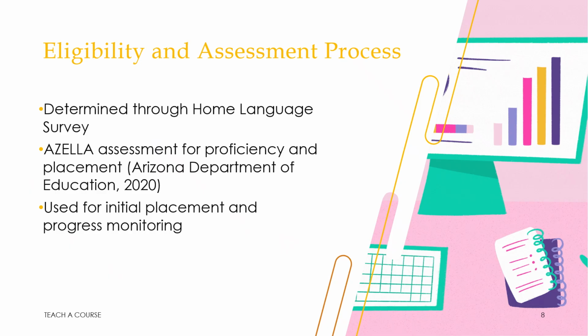Here is the eligibility and assessment process. Determining whether a student qualifies as an EL in Arizona begins with the Home Language Survey, which is completed when a student enrolls in school. If the survey indicates a language other than English at home, the student is then assessed with the Arizona English Language Learner Assessment.